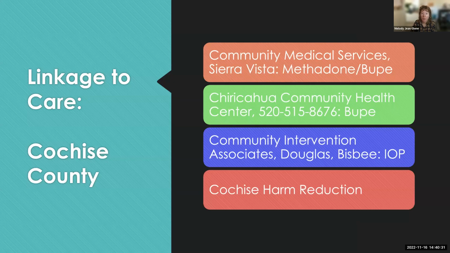Linkage to care. For those of you in Cochise County, there's Community Medical Services in Sierra Vista, which has methadone and buprenorphine. There's also the FQHC, Chiricahua Community Health Center, and they offer buprenorphine. And they have a direct line. This phone number is their line to their MAP coordinator, and she will get people in right away.